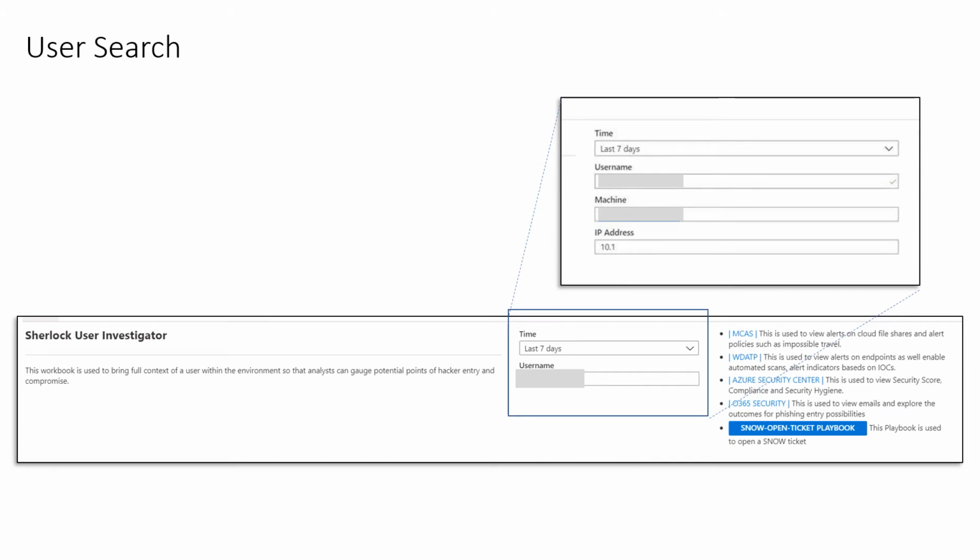Starting from the top, key elements that set the stage for the workbook are the time frame and the user in question, with the user being our primal pivot point. This sets the scope and focus of the investigation. There are normally three main pivot points for an analyst, which are the user, the machine, and the IP. However, for the scope of the submission, we focused on the user pivot only, and host machine and IP will be made part of our future work.